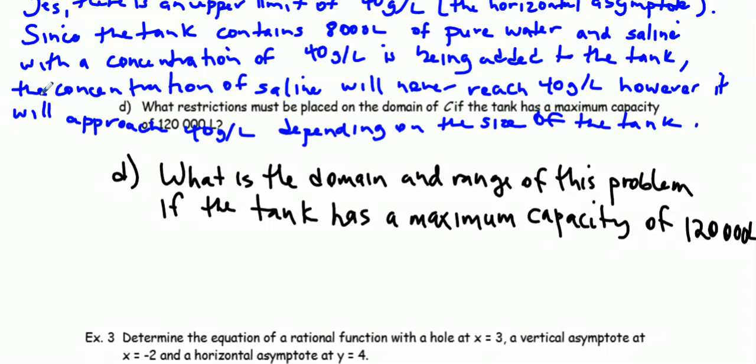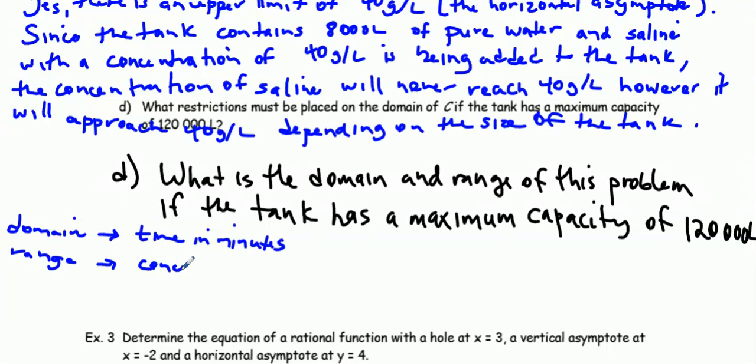So always think about the domain. You go back to the problem. You say, what is my independent variable in this particular example? And it was our t, so that's the time in minutes. So I like to know very clearly what my independent and dependent variables are. And the range, the y's, are my concentration. And again, include the unit when you're revisiting it. Concentration was grams per liter.